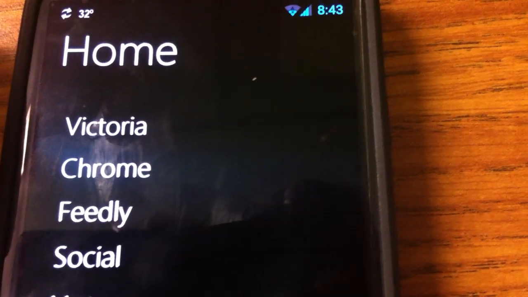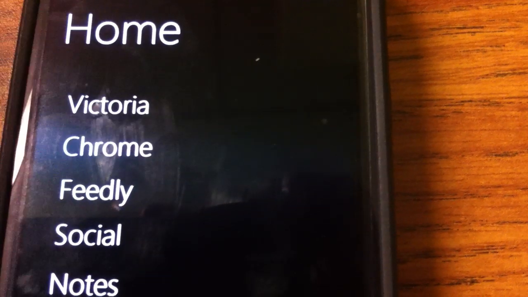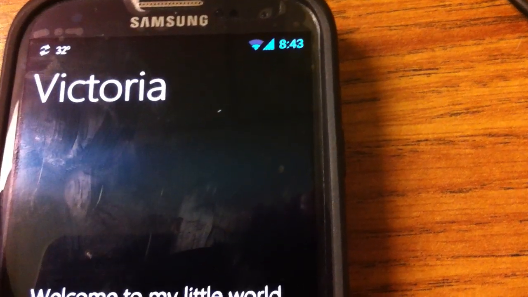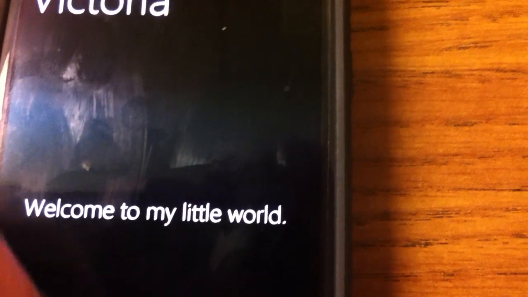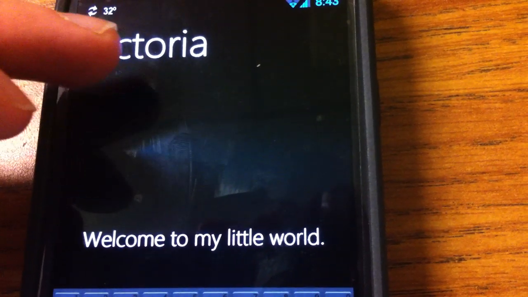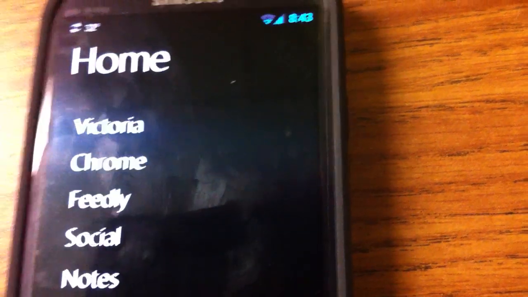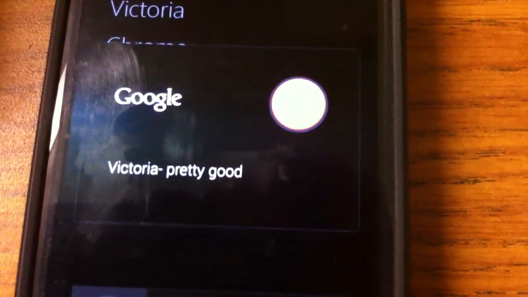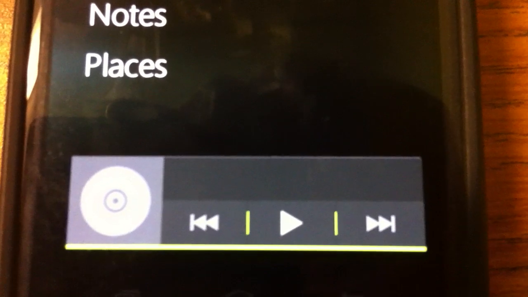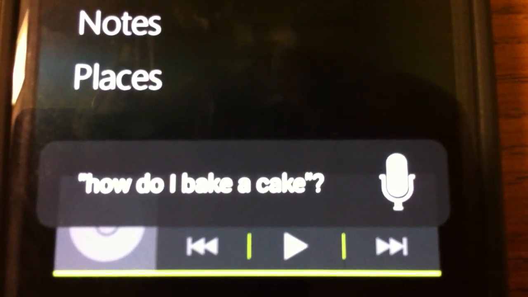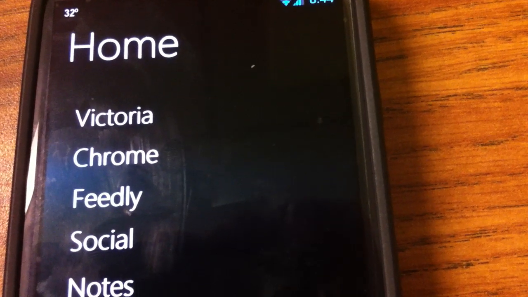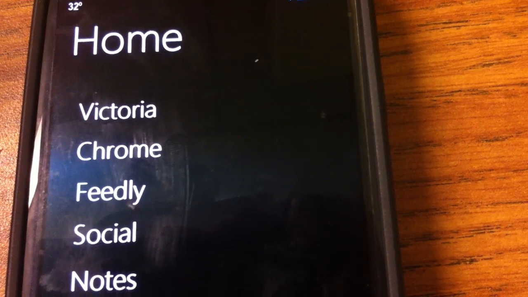What's another new thing that's changed since the other version is now if you don't know something, instead of being like, huh? and acting all confused and making you talk again, it'll show up in a little window. How do I bake a cake? Then it'll check Wolfram Alpha, it'll check Yahoo Answers, and ChaCha. And then if it finds an answer from any one of those, then it reads it: Follow the recipe for the cake you are baking. Mix ingredients very well. Pour into cake pan and put in oven at temp in recipe.